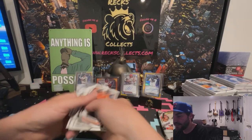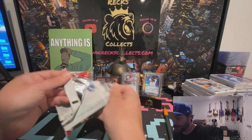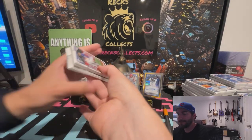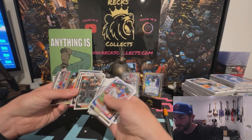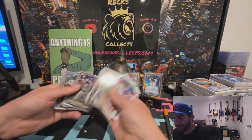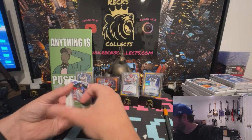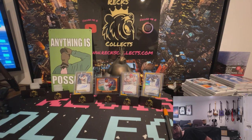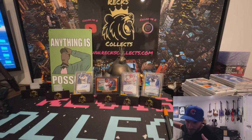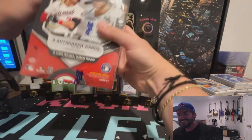Burke, Guzman, and Teal. Okay, last pack. Last pack mojo here. There should be an auto in here, huh? And there's not. Unless I've counted wrong and we did pull two autos, maybe three autos, maybe we did. But again, I've got a whole stack of cards here that I need to go through. So who knows? Maybe there's a nice red or orange auto waiting for me in the stack. I doubt it.